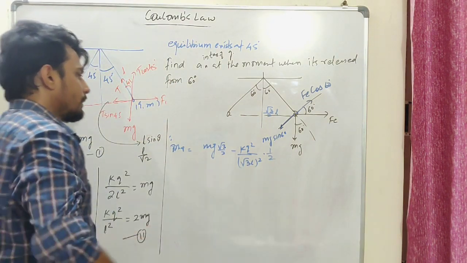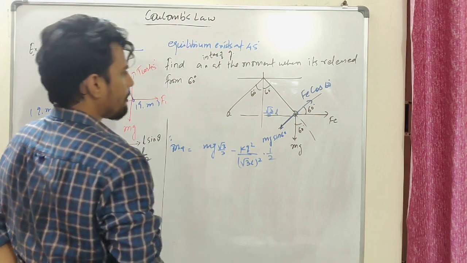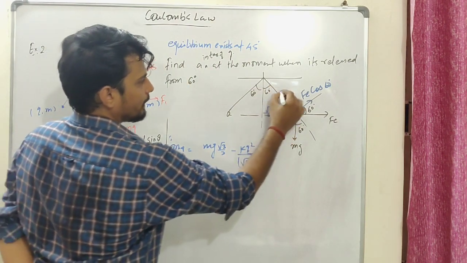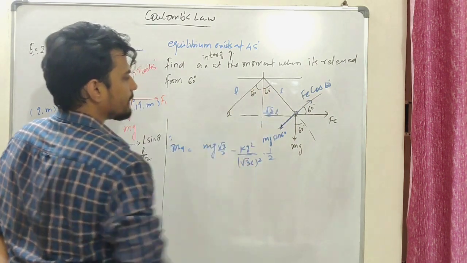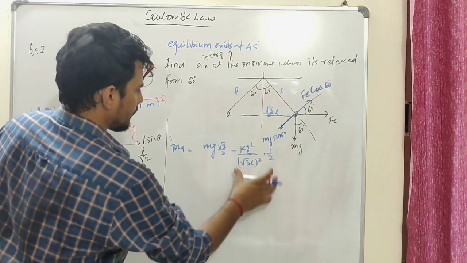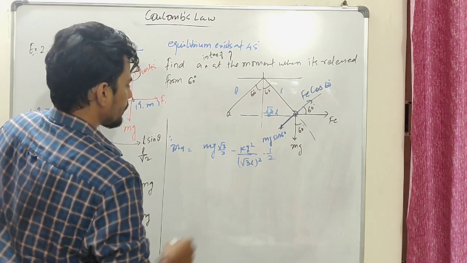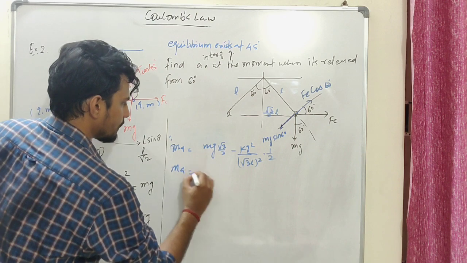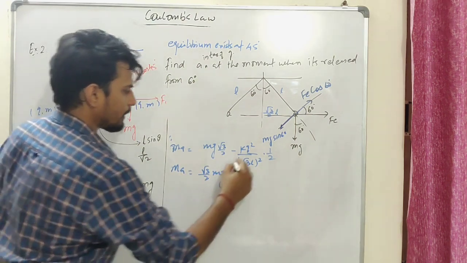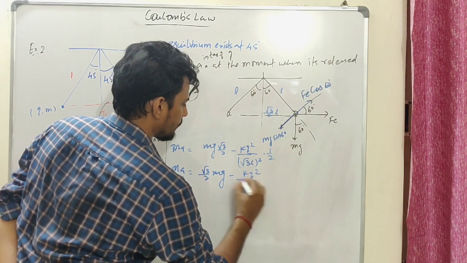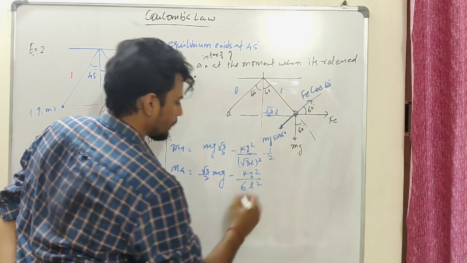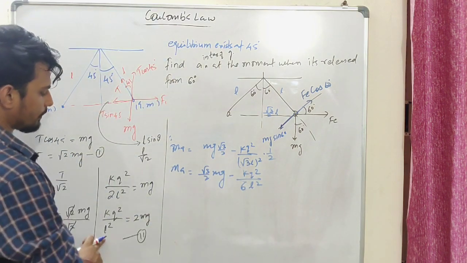If anyone has any doubt, do let me know. So yeah, kq square by 3, because this length should be how much? If it is L, this is going to be L sin 60, and L sin 60 is going to be root 3 over 2 times L. Yeah, that is all equals to ma. Now, so ma should be how much? Root 3 over 2 mg minus, I'm going to have kq square over 3 times 2, I'm writing directly, 6 L square. So kq square over L square is nothing but 2 mg.